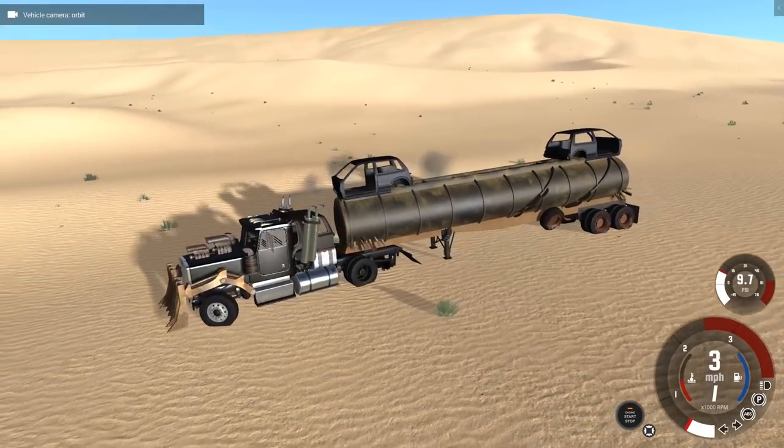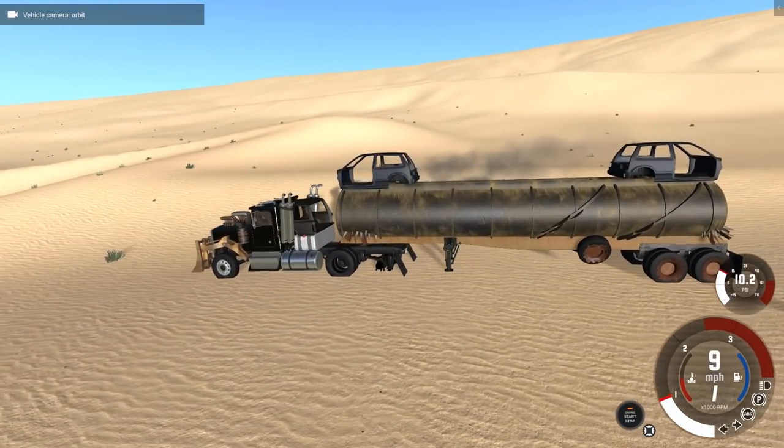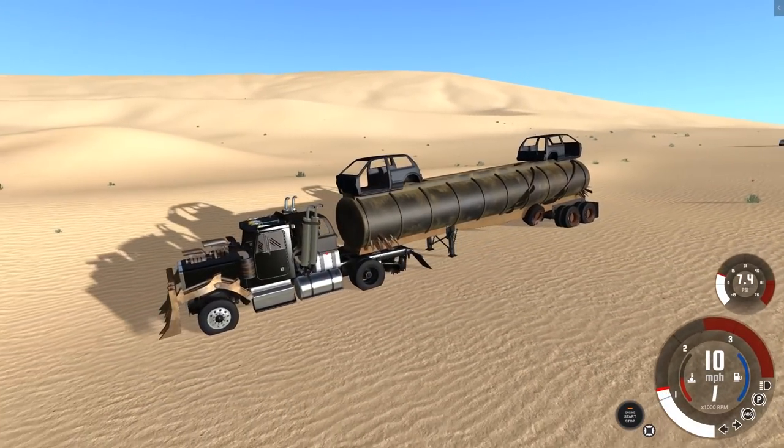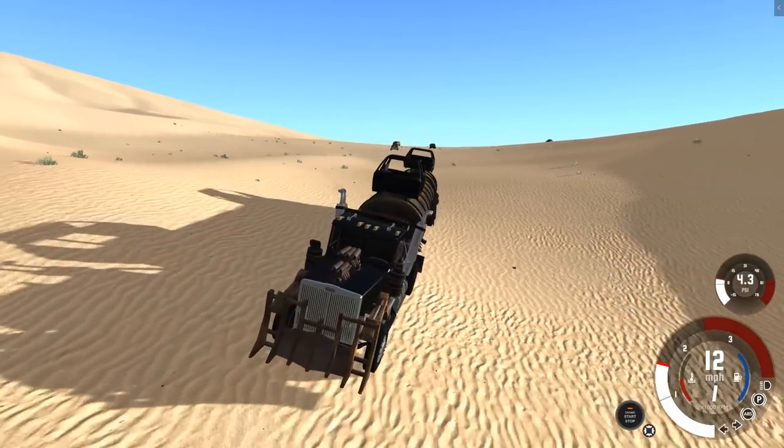All right, so the war rig has a bit of an issue. The back two tires, like the rear axle, likes to break on it. I'm assuming it's probably because it's an older mod and it hadn't been updated or something. But yeah, we're going to get rolling here.